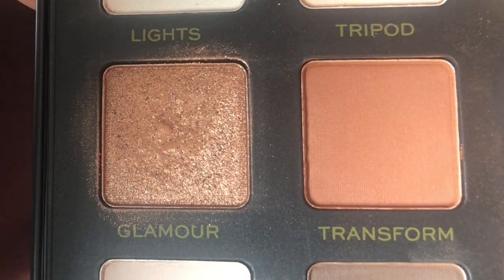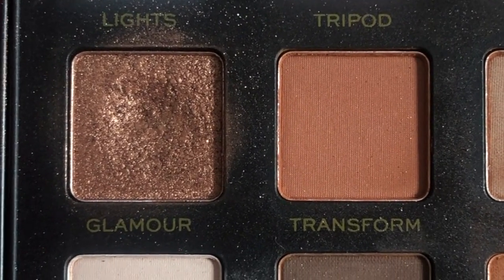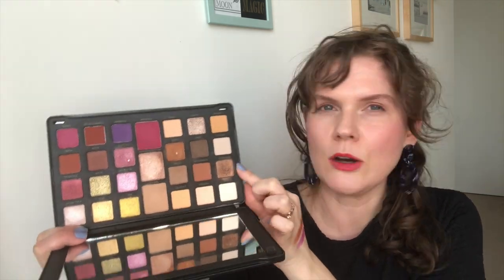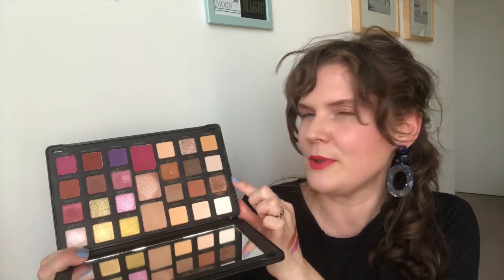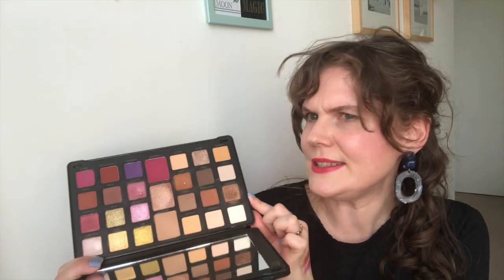My third shade comes from the Makeup Revolution Forever Limitless Nude Rain palette here, and it's called Glamour. At my last update, I was at 4 uses with Glamour, and today I am at 9 uses on Glamour. So I've used it another 5 times. Those 4 previous uses, I only used my finger, dabbed it on top of a look. I was trying to hit pan in Serenity from the Natasha Denona My Dream palette. Once I managed to do that, I moved on and started using this with a brush all over my lid. Really enjoyed it. I think I've got a really nice dip on here now.